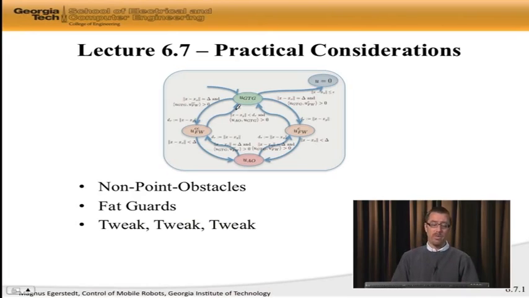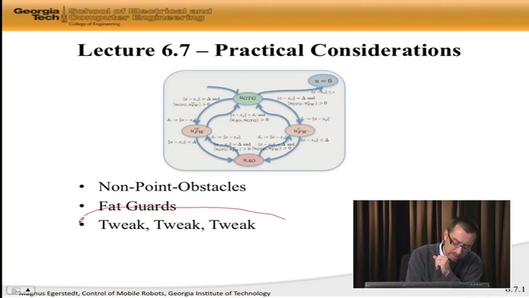The other is what I call fat guards. Here, for instance, we're saying that the distance to the obstacle should be exactly equal to delta. Well, we're never going to be exactly equal to delta because sensors are noisy. So what we need to say is, the distance is delta plus minus epsilon. So we basically just need to fatify the guards, make them larger so that instead of switching exactly when we're at the distance delta, we're building some slack into the system.